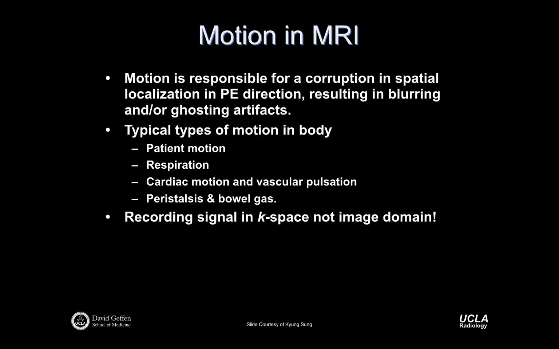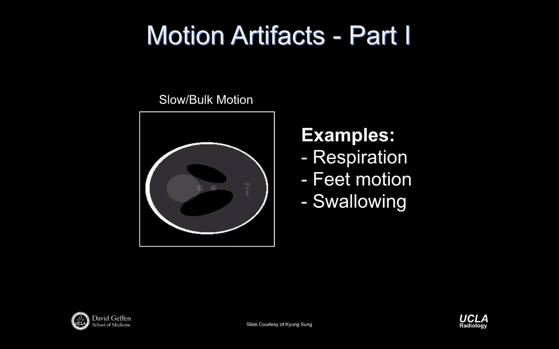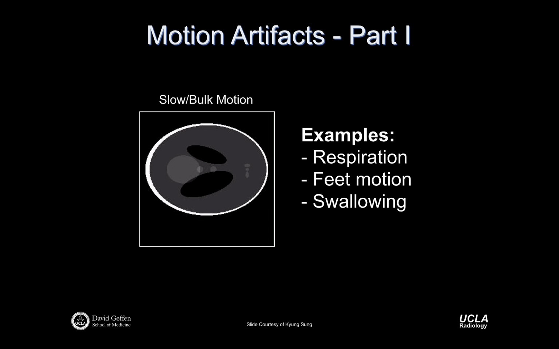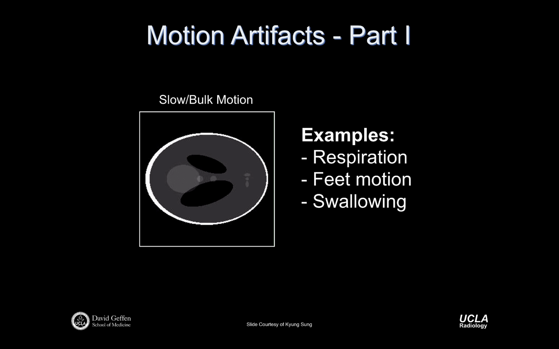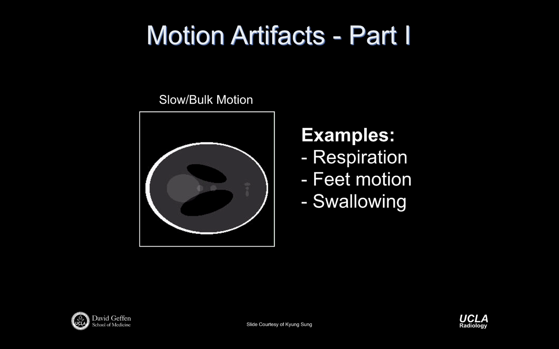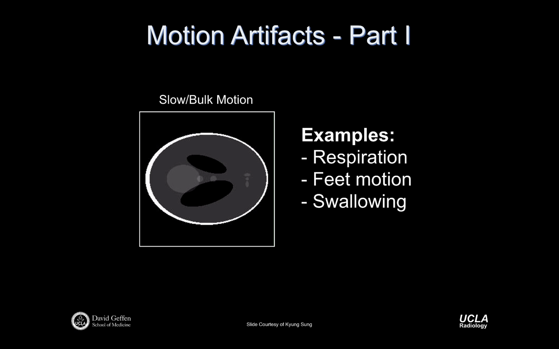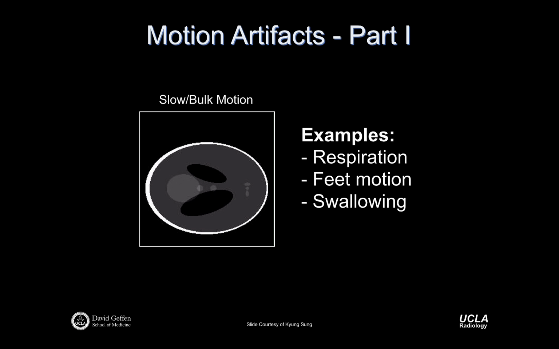Right. Well, okay. So hopefully it's obvious at this point, but obviously we're recording k-space signals, not images directly, right? And so there's this possible discordance between what data we're acquiring and what's happening in the object itself. And that'll be more obvious in some examples. So this is a couple of simple examples that Keone put together a couple of years ago. So just imagine this maybe is head motion, right? You've got a phantom, and somehow this patient is managing to move their head relatively far during the acquisition, right? And again, there are different examples of possible motion.